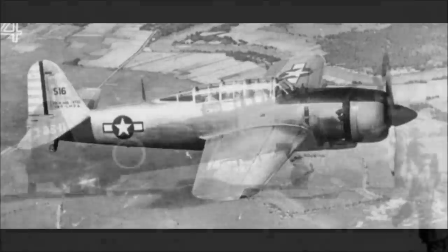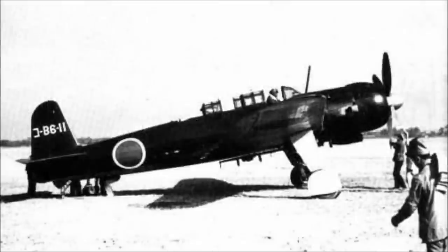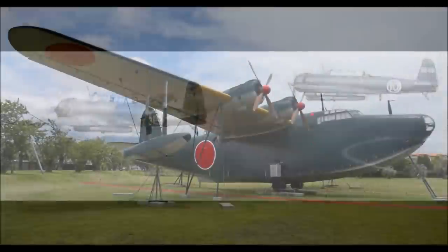And onto the carrier-based torpedo bombers. The B6N2 was a three-man bomber powered by a single Mitsubishi Kasei radial engine which generated 1,850 horsepower and a top speed of 299 miles per hour or 481 kilometers per hour. The armaments consisted of two rear-facing 7.7 Type 92 machine guns, one in the rear of the cockpit and the other fired from a ventral tunnel in the fuselage. It could carry 1,760 pounds or 800 kilograms of bombs.